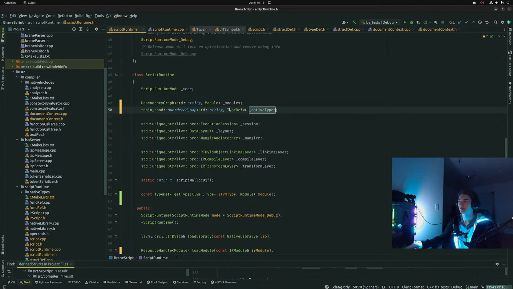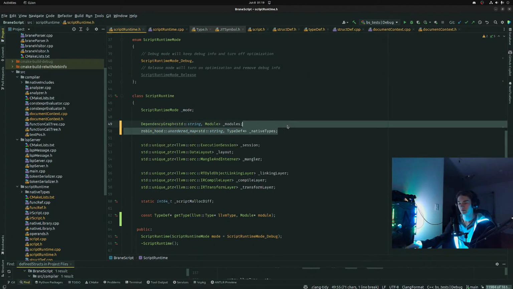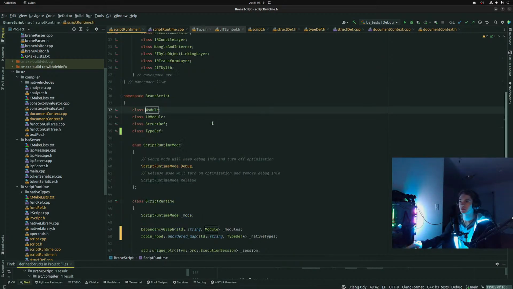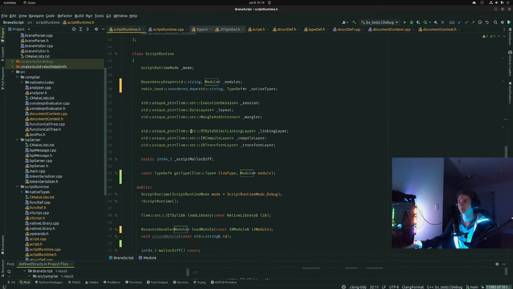So we'll have native types here. And then anything that isn't a native type will get stored in a module.